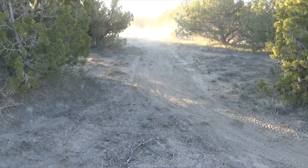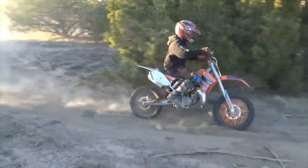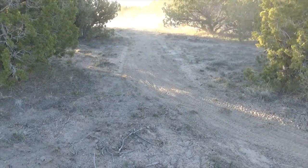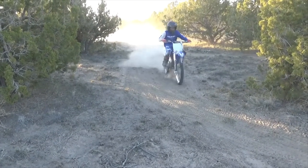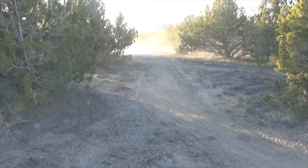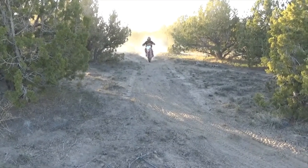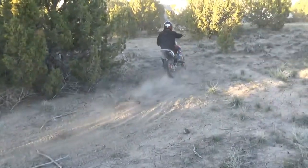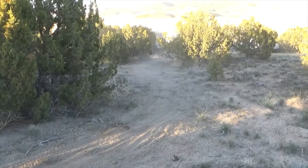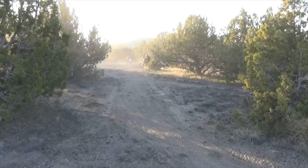So here it is, we're out here on the desert. It's the COVID-19, and this is how we're social distancing. So that's Colton. He's 12 years old. He's riding a KTM 85. Over there, you can't see him in the dust. He just laid it down. He'll be coming here in a minute.